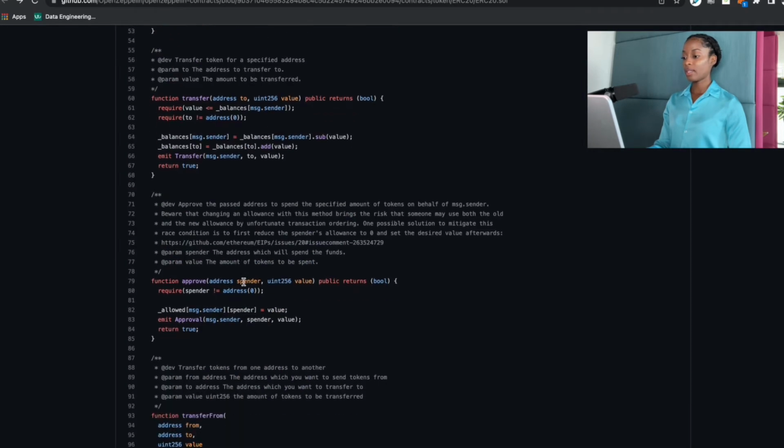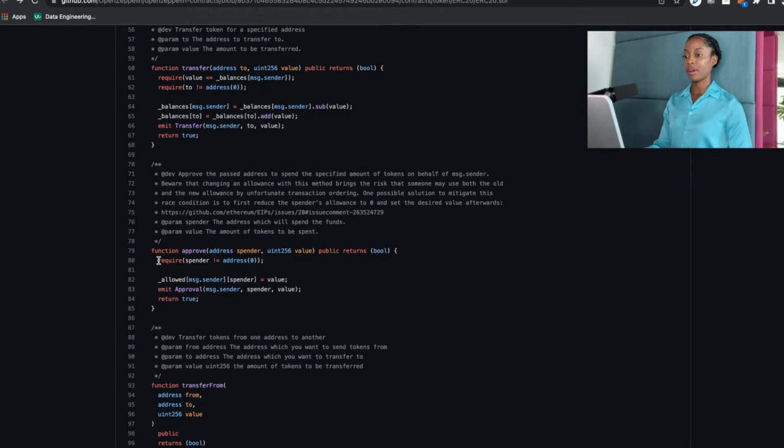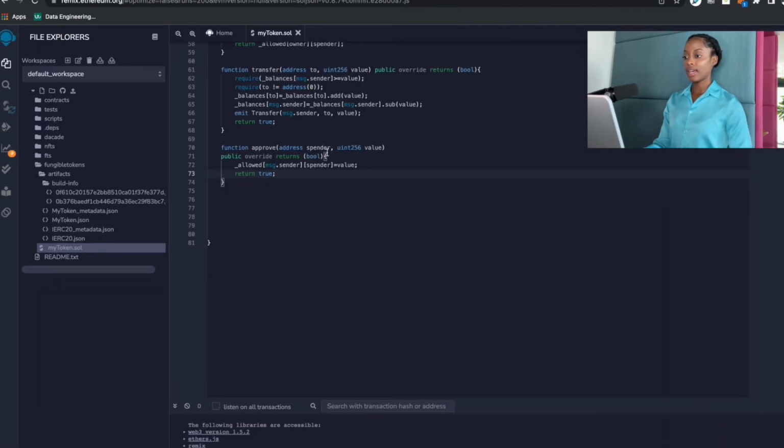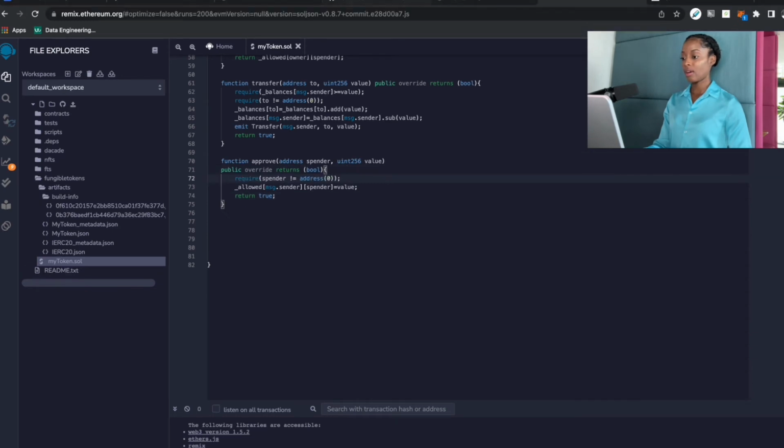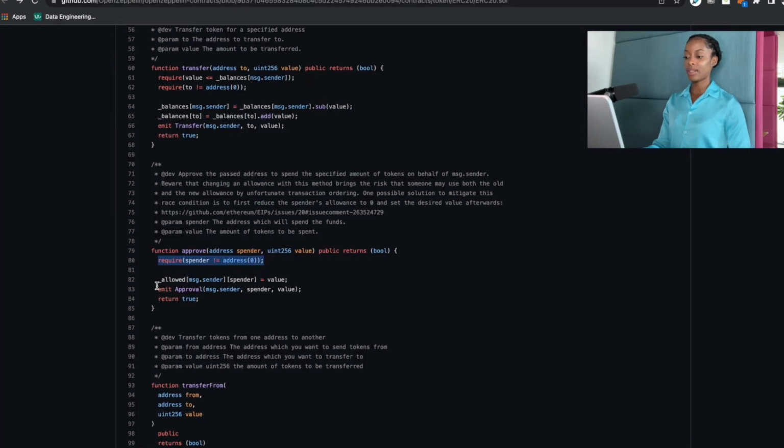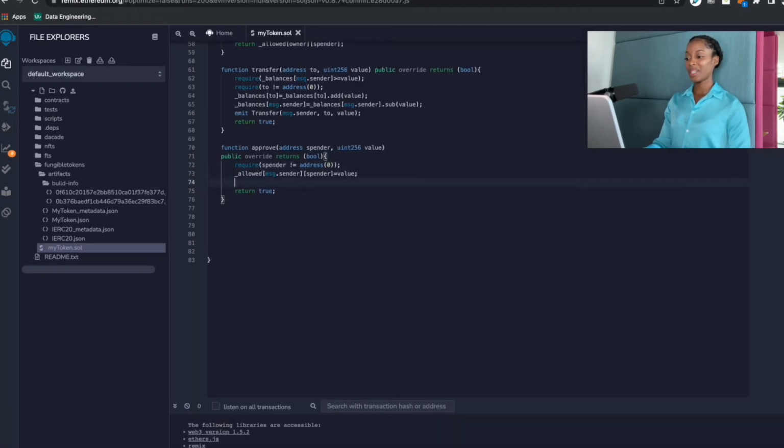So they say require the spender is not the zero address. Okay, so requiring that you're not going to give permission to the zero address. That's a good shout. And then they're saying allowed is equal to the same thing I did, message sender, the person who owns the token, and the spender, the person who owns the token is now associating that value, meaning how many tokens a spender can actually spend. And then we're emitting the Approval because that is also an event that you emit as per the token standard. So emit. Sweet. So we're chugging along.